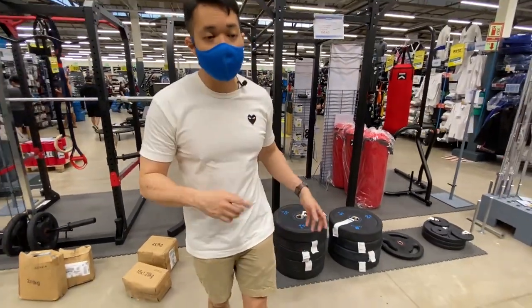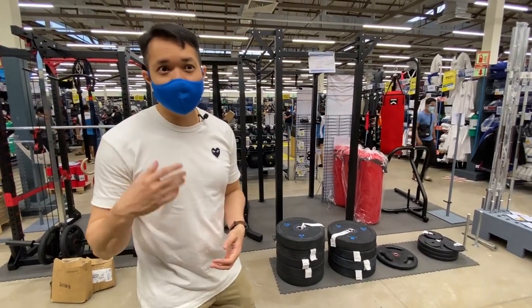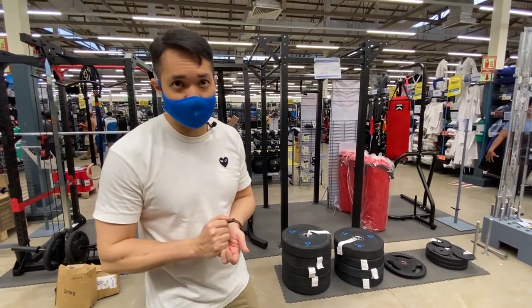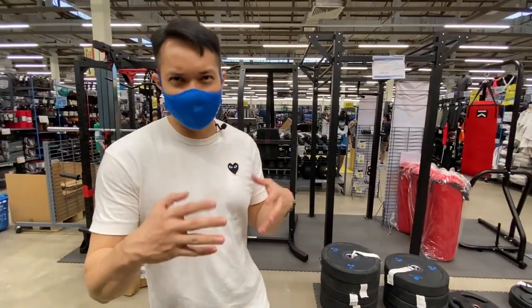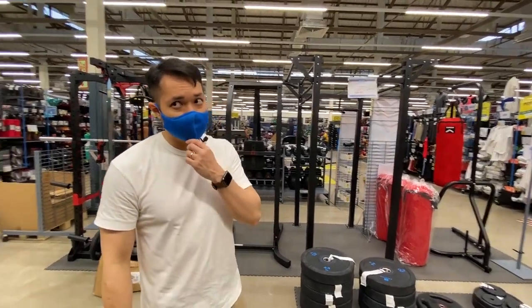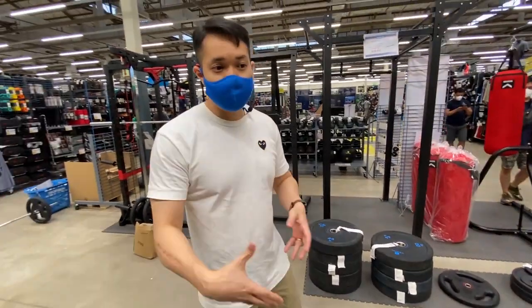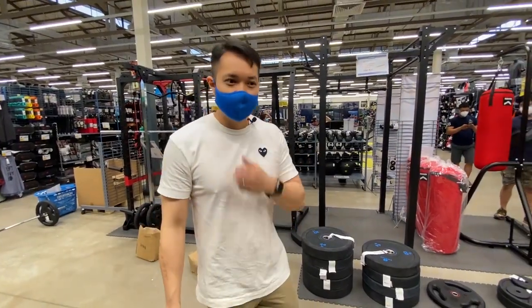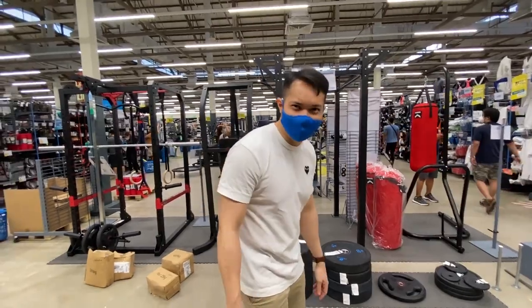Bumper plates. We have bumper plates. So if you're doing weightlifting, bumper plates are a must. Now, when I say weightlifting, I refer to movements like the snatch and the clean and jerk, not like just lifting weights, okay? There's a difference. The sport of weightlifting. And some of these movements are done in CrossFit as well. So of course, I'd use the bumper plates. These are the ones that you can drop and they just bounce. They're not lighter, okay? So, some people said, magaan lang daw yun. Hindi, hindi.